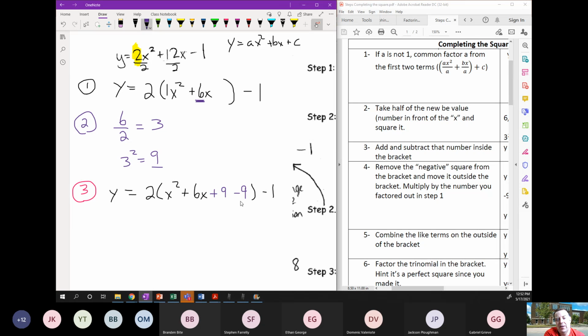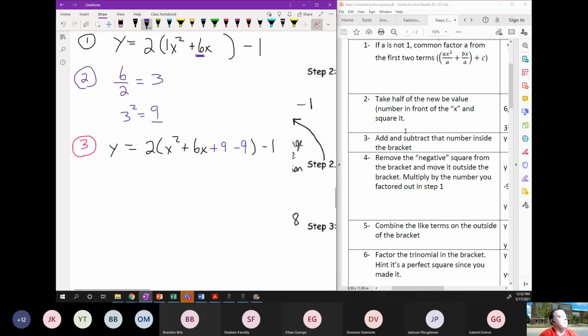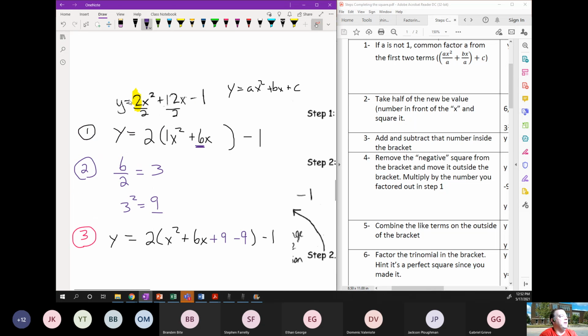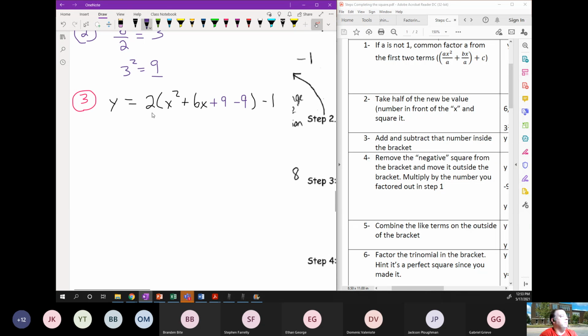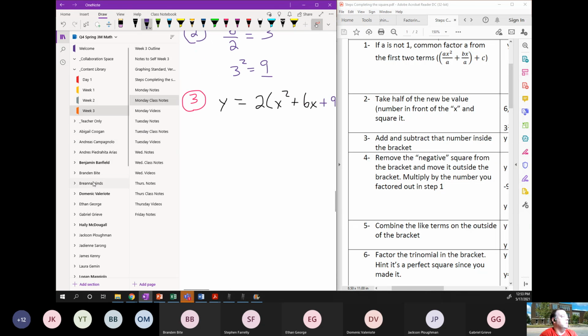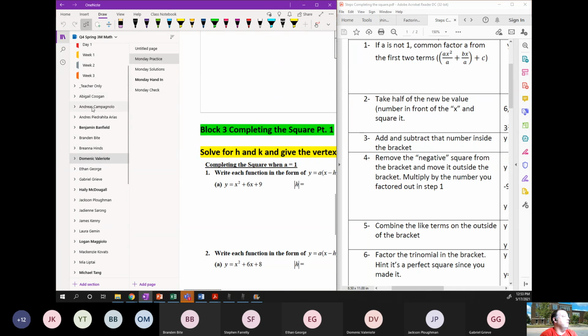How are we doing with steps so far? Are we lost, completely lost, or have no idea? We're going to spend 2 days on this, so it'll come, and we have the steps here. I think all of today's stuff, we never even touch anything with an a in front. Let me see your homework actually. No. So I'm giving you too hard of an example right away.